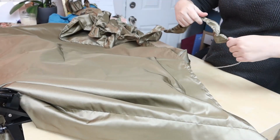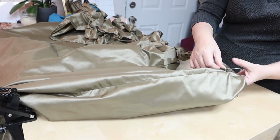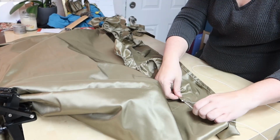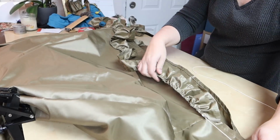Lining up the seam lines of the ruffle with the seams in the skirt and the center front and center back allows you to balance out the ruffle to ensure you have the same amount in each quadrant. Then you can just compress or open the ruffle as needed for it to fit.